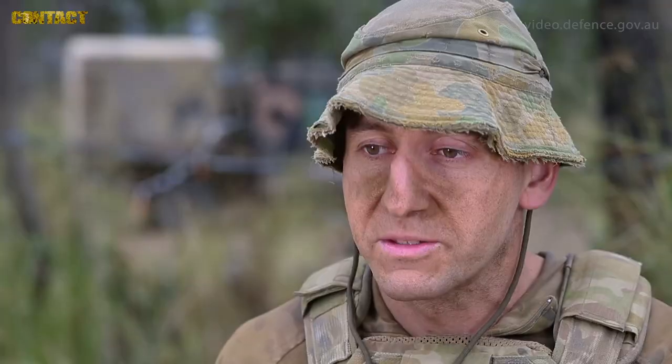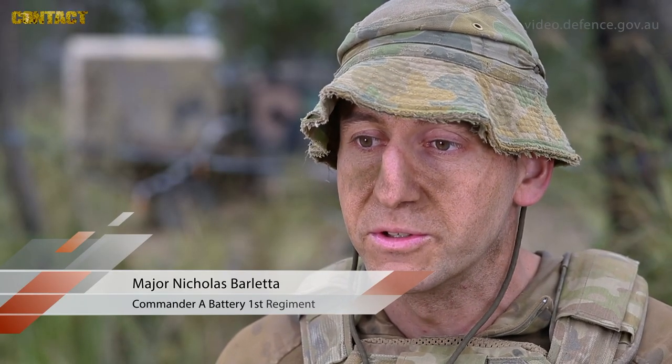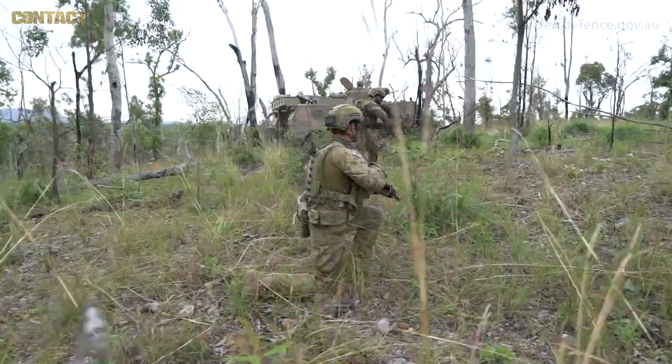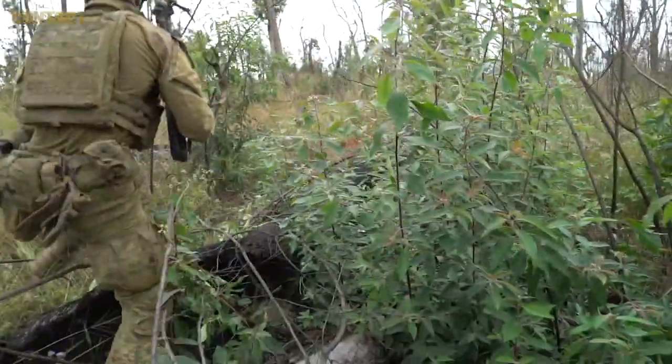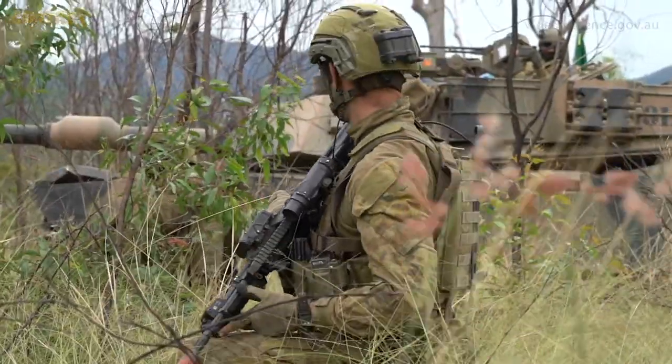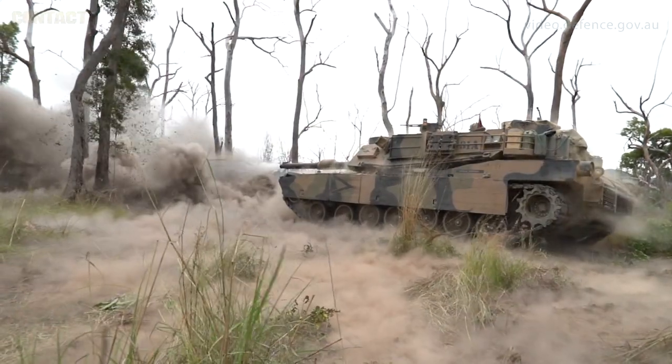One of the most important parts of our training throughout the year is it allows our Joint Front Fires teams — who are very used to training in isolation in our own arm to get good at their job — to actually combine the skills that they learn throughout the year with the combined forces: with the infantry, with the armoured forces being the tanks. Doing it in real life, we do it a lot in the simulator, but doing it out here in the field is pretty invaluable experience.